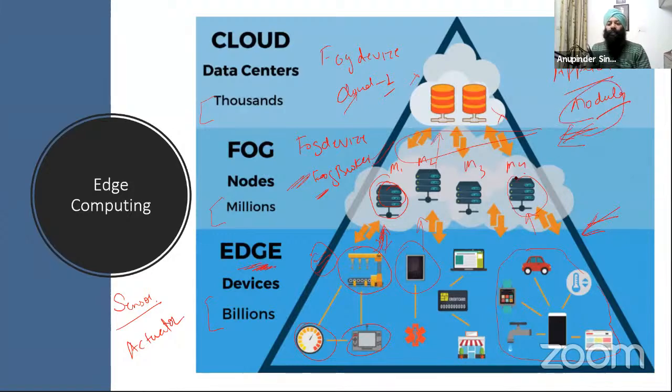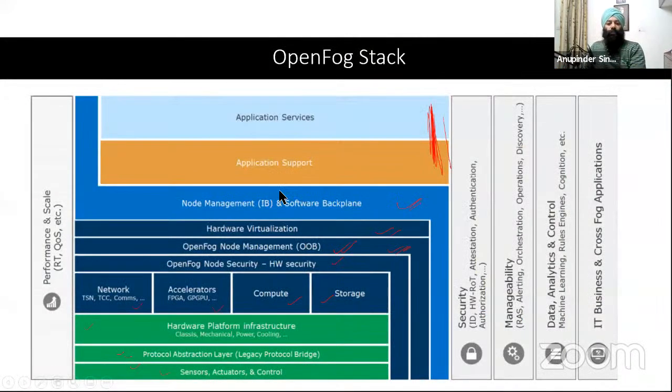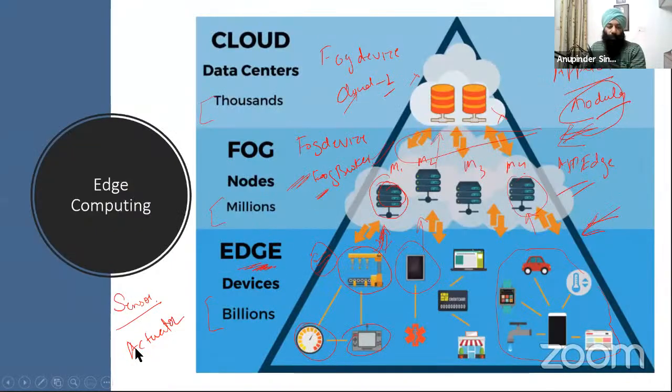And all these modules are connected to each other, or maybe connected to the sensors, by use of some app edges. We call them edge or app edge, right? And there is one more thing which we are going to discuss once we go into the project, right? So this is what you should be visualizing when we are talking about the edge, the fog, and the cloud layer, right?